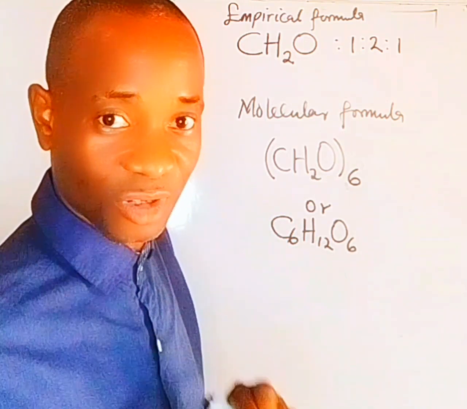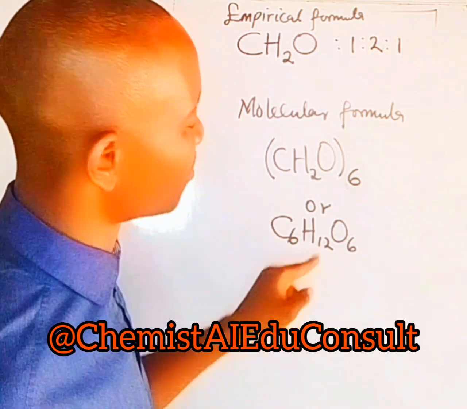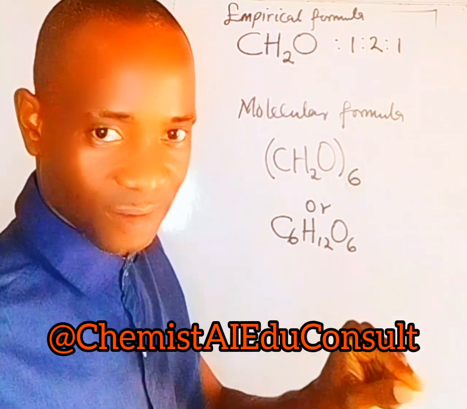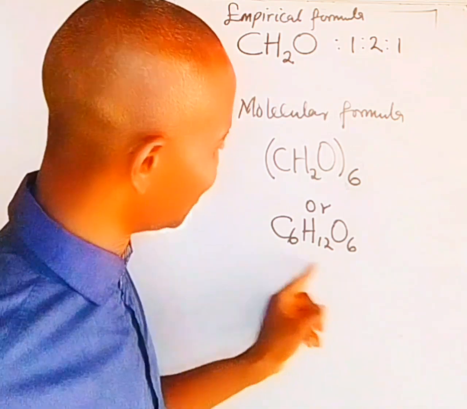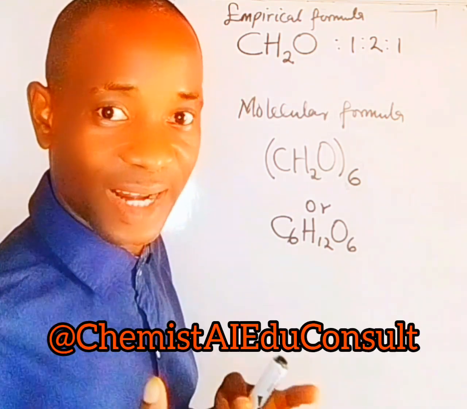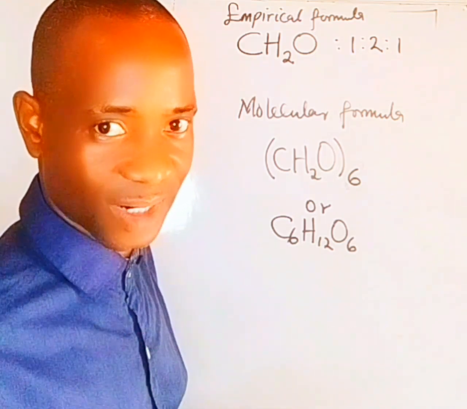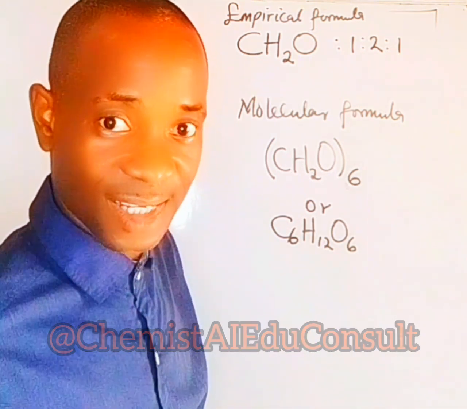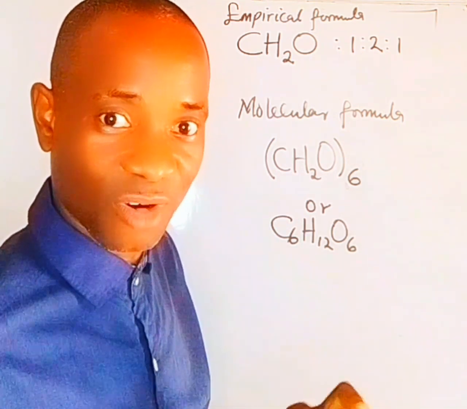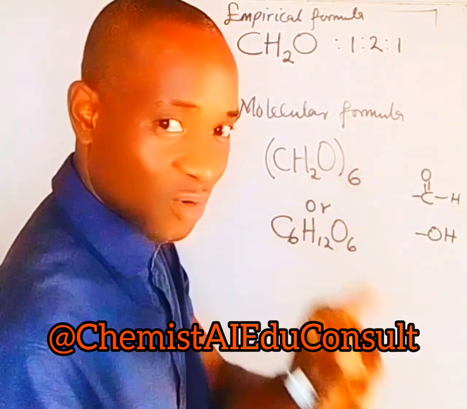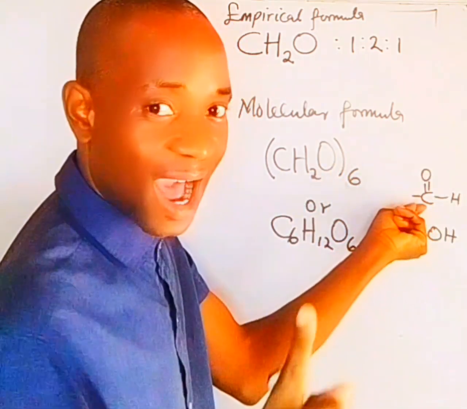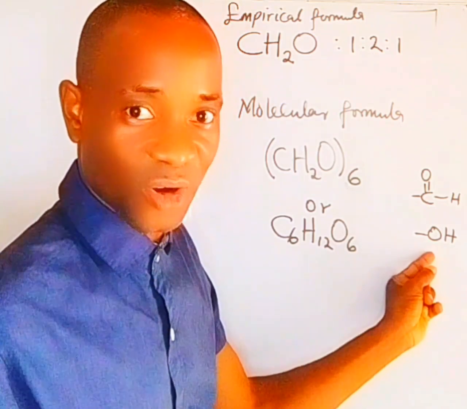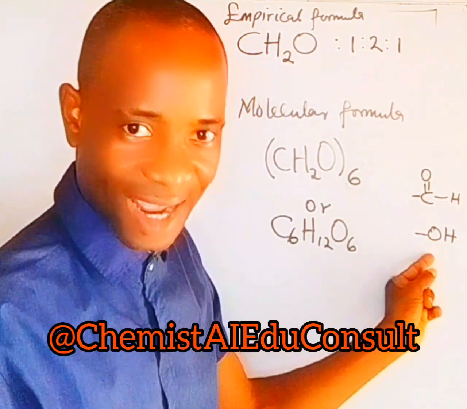The structural formula of glucose is still gotten from the molecular formula, but the difference is that we are going to display the bonds that connect these atoms. Now, one thing will enable you to draw the structure very well, and that is a kind of nomenclature for glucose. Glucose is called a polyhydroxyaldehyde. Now, glucose contains this, and many of these hydroxyl groups. That is why glucose is called polyhydroxyaldehyde.